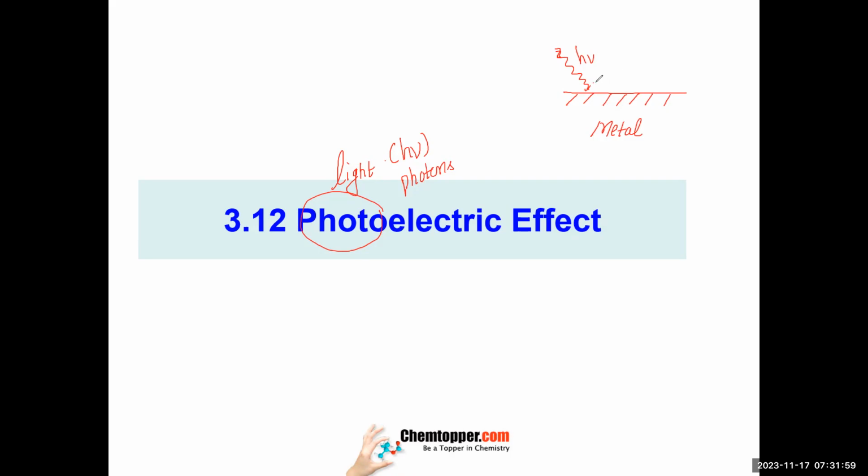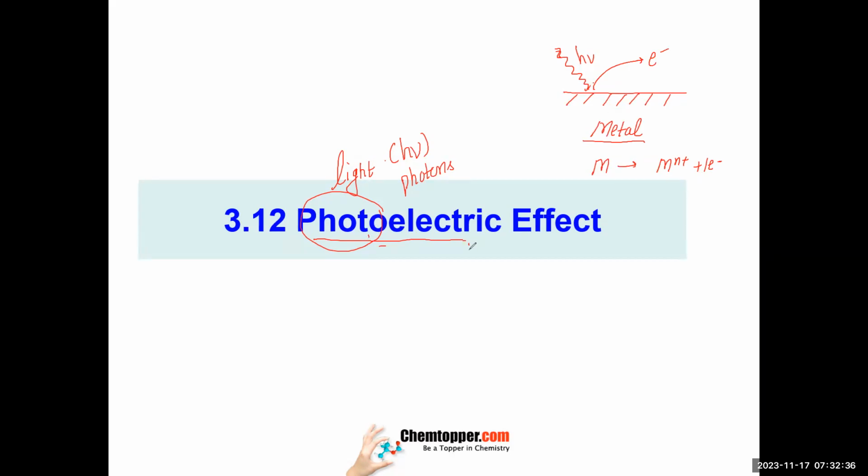So metals lose electrons very easily. You know that metals have low ionization energies, so they lose electrons easily. So this light will hit the metal atom, and light is a form of energy. So an electron jumps out. Electron is coming out. This is called the photoelectric effect. So we are going to observe this photoelectric effect on the surface of metal because metals can lose electrons easily.